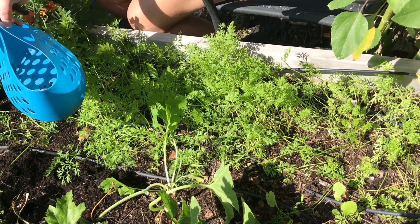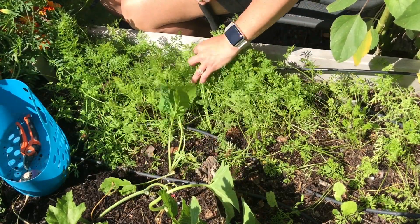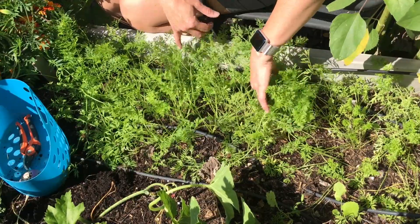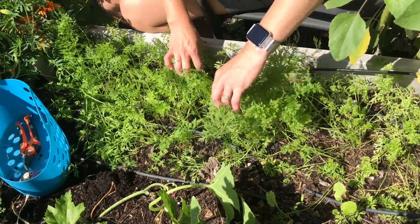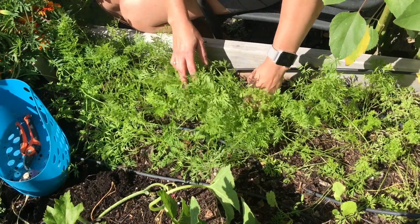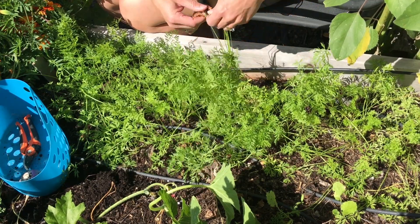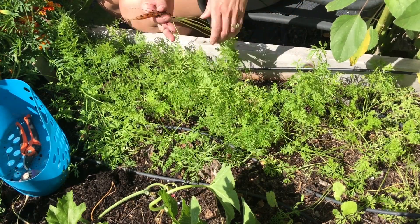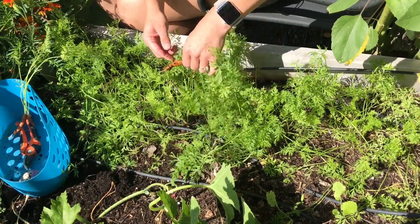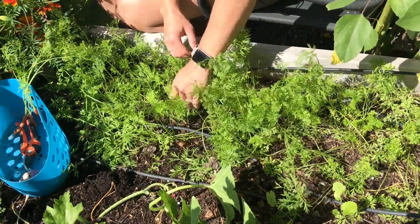So while I'm over in this part of the garden, I thought I'd have a look and see if there's any carrots worth pulling up. Carrots are something my family does really enjoy, and they just have not grown well this year. We've had a few to nibble on, but none of them are huge - though they're nice carrots that are coming out. I'll have to look at what the variety was on these.